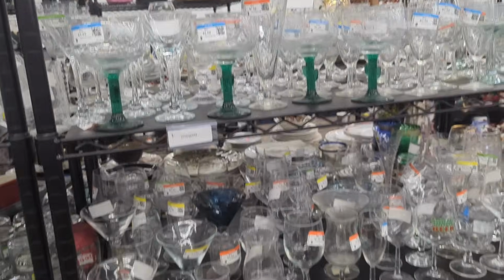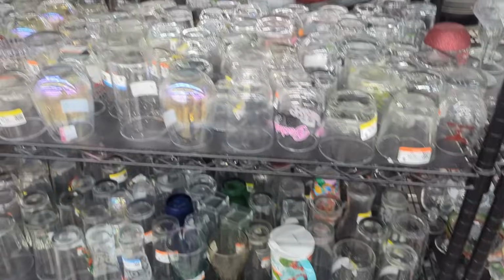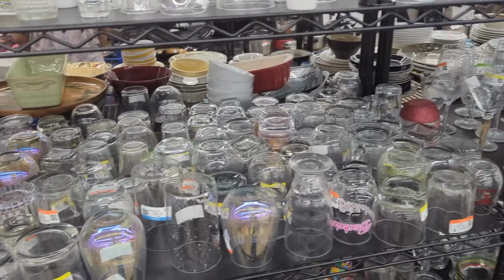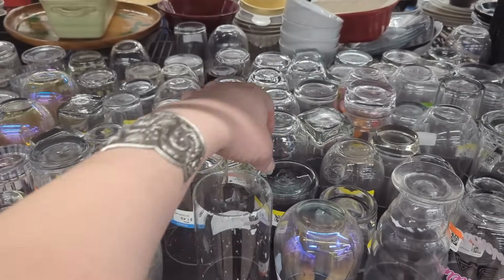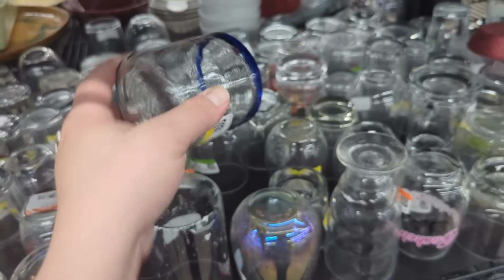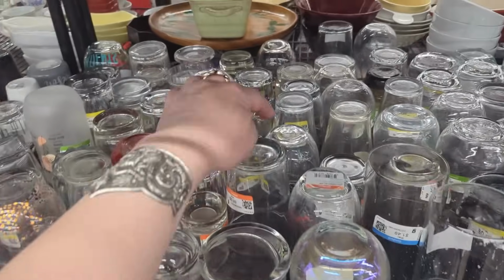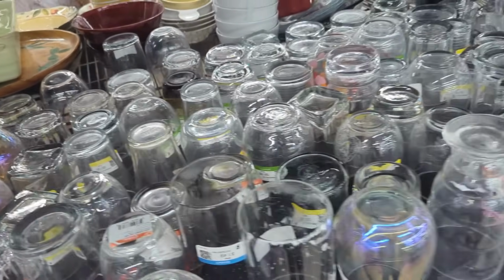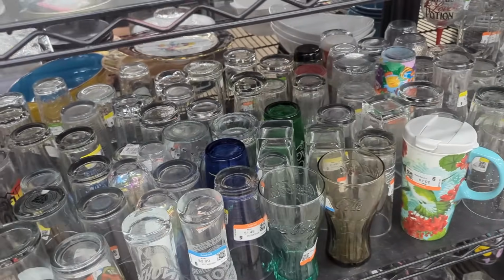Stemware looks a lot like this, most of the same usual stuff. Nothing too fun and exciting. Rolling into short glassware. Don't see anything wonderful here. It is nice that they've got everything kind of turned up so you can see, like this when it's hand-blown glass. That's probably a little glass from Mexico, but just the one little dude. If anything's signed or marked, you can see it pretty well. Those are from IKEA. So, not seeing anything too fabulous.